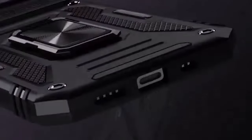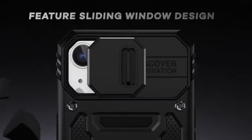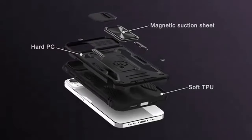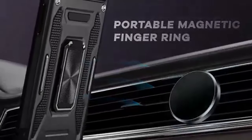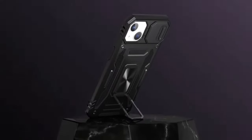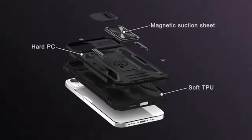At number 4, the DeerLand Case. Its innovative design includes a sliding camera cover to keep your lens scratch-free, reinforced corners that absorb impacts, and enhanced 1.8 mm screen lips with a glass protector for comprehensive screen protection. The case boasts a magnetic ring kickstand with two viewing modes, ideal for hands-free video watching, and a metal patch that attaches effortlessly to magnetic car mounts. The package includes the case, a tempered glass screen protector, and a cleaning kit. Note: the metal ring means no direct wireless charging.